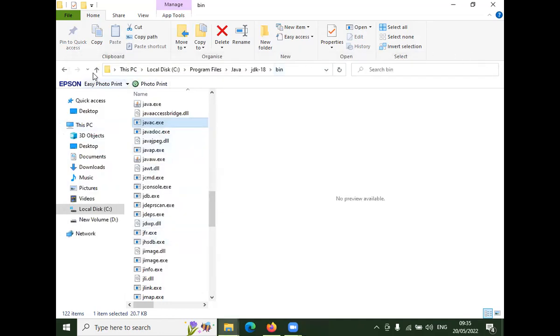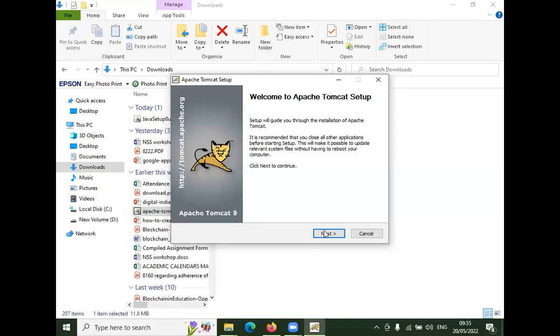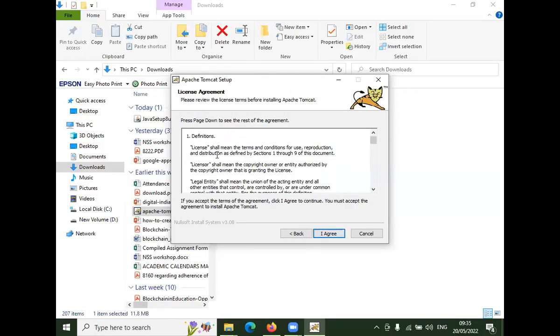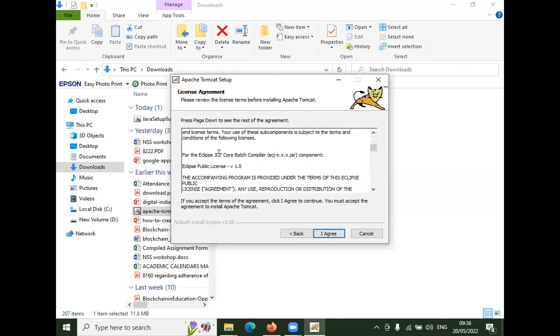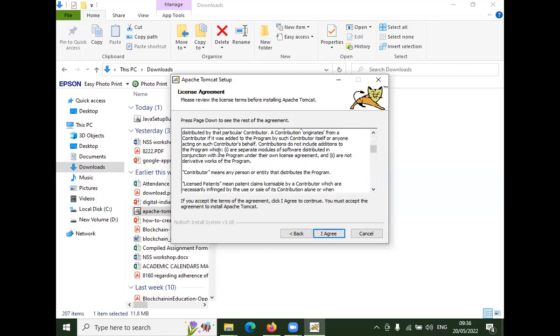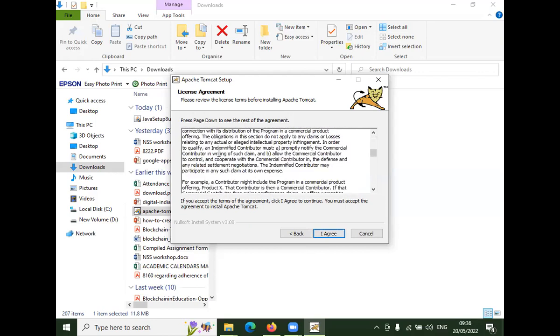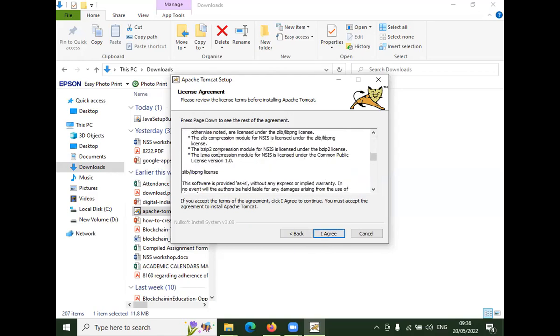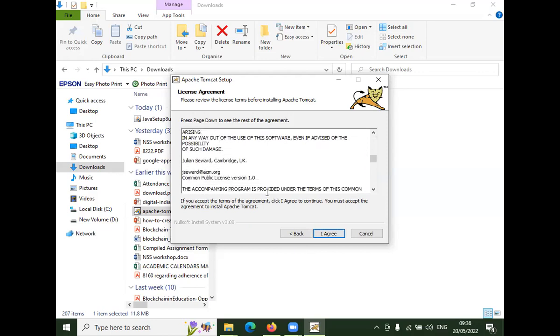Now, as you know, we have downloaded Apache also. So we click on it, run it, and start the installation. We need to read this agreement. Many people never read it and just click I agree, but there is a reason behind that. The person who wrote this agreement put a lot of meaning into it. In this agreement, he has stated the requirements and the terms and conditions that the company has before the installation part. So we will go through it.